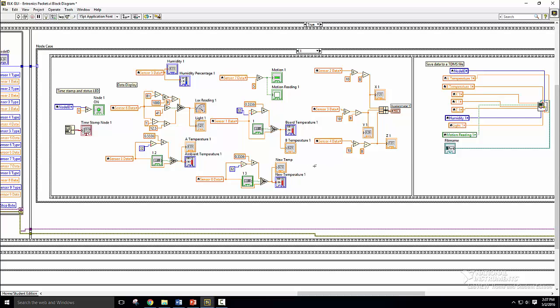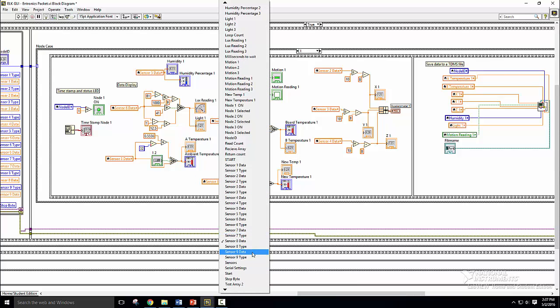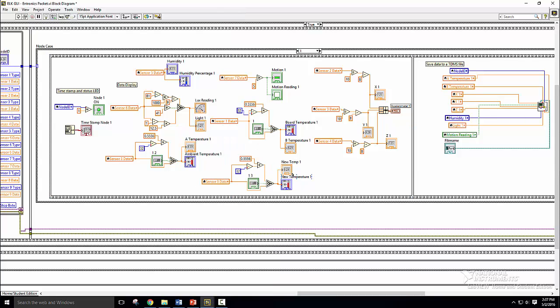And since we're on node 1, we're going to go ahead and add a 1 to the end of these. And this will allow for easier copying later. And we simply have to change this sensor to the correct data now.